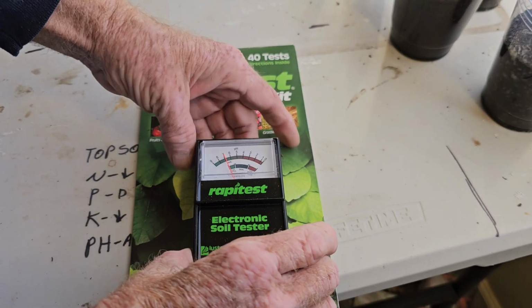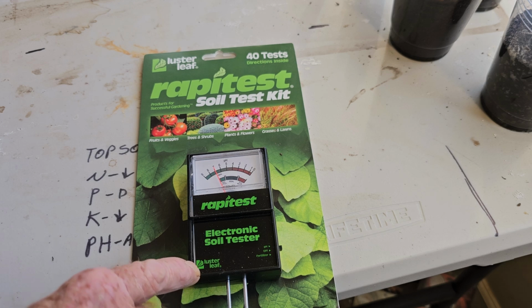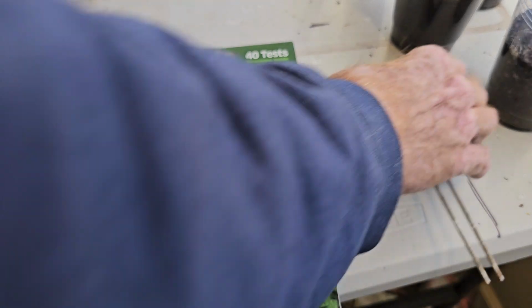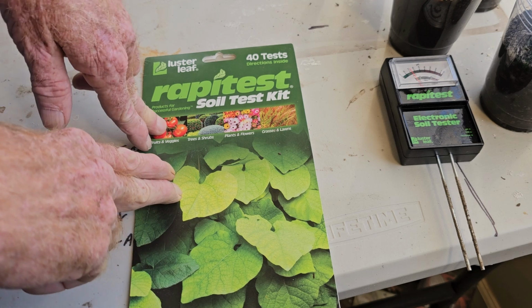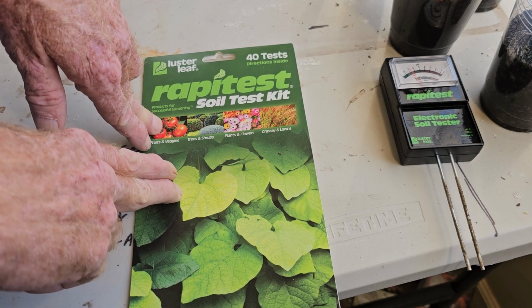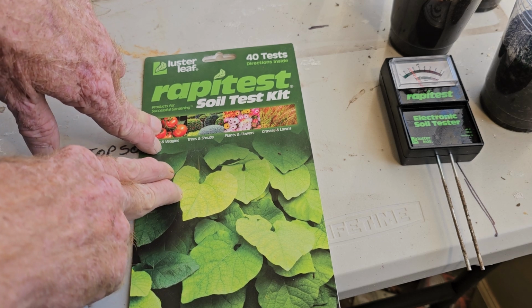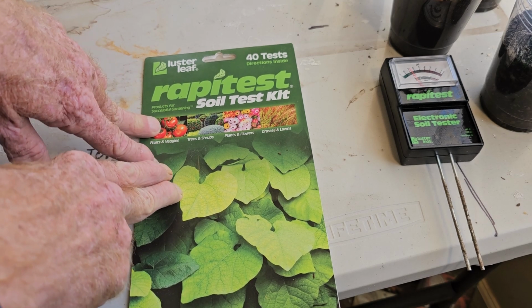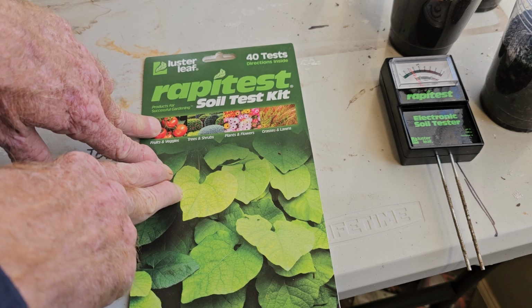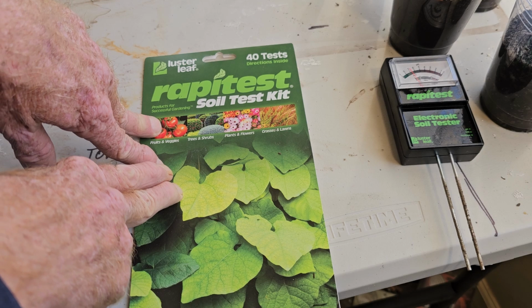But this, the rapid test from Luster Leaf, is pretty accurate. But even more accurate is their soil test that you can get at just about any garden center. And so what we're going to do is test the soil that I have right now in that highly messed up strawberry bed, because I went and put a bunch of sulfur on it, and I really shouldn't have done that.